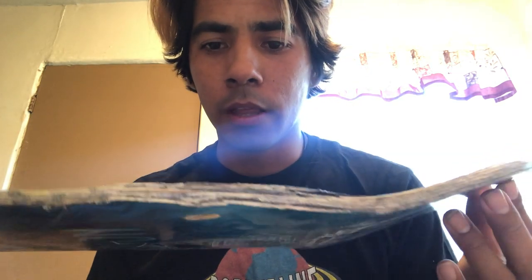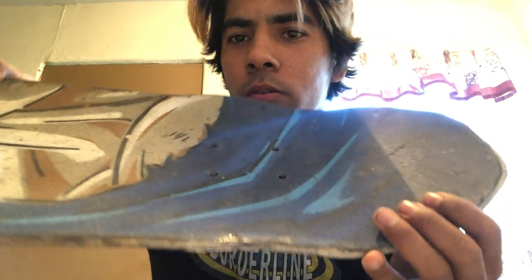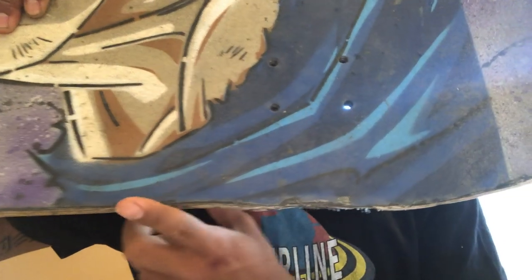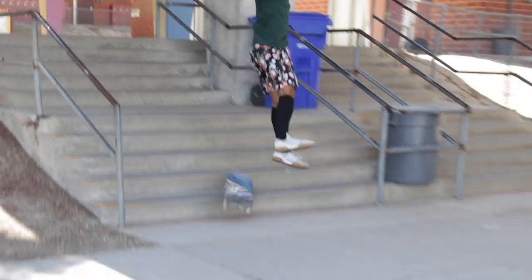What I did notice was, I was skating some stairs in the streets, and there's nothing bad with the board. It's just, I noticed the shape right here — how it goes out a little, it sticks out. That was something that didn't really go that well when you kick out, because I was kicking out a bunch on this big double set. This was taking a lot of damage — same thing with this corner, and this corner, and this corner.